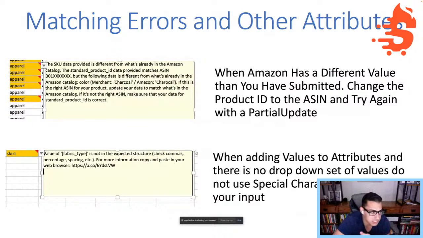For some other reason, we see what happens a lot is that they have more characters in the listing, or they forget to check characters in the listing. So your title's over 200, or there's special characters in the title. That'll also cause the same matching error, and Amazon would not recognize that. They would just present that matching error in the same way here. We do need to fix those errors before, but you can go ahead and put ASIN in the product ID before you go ahead and try again.